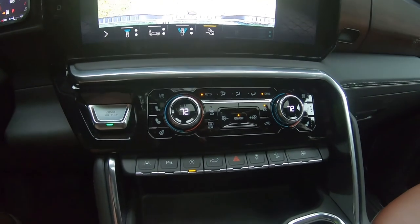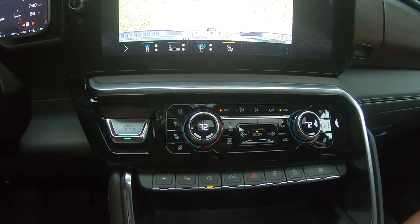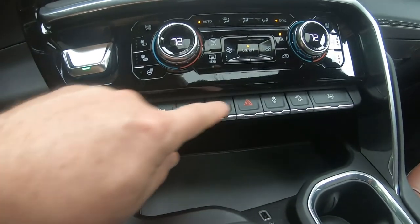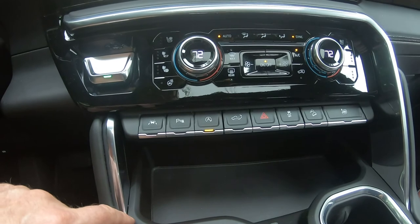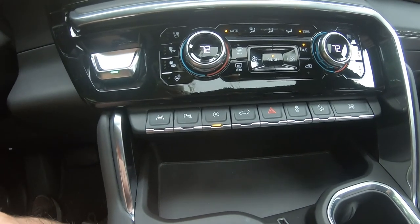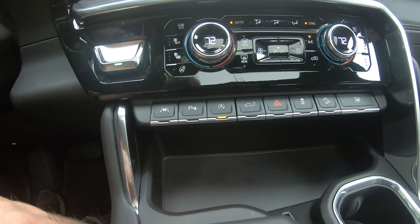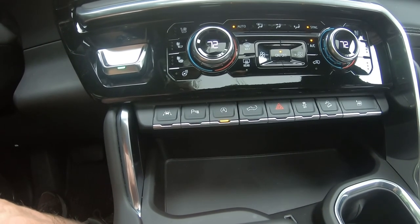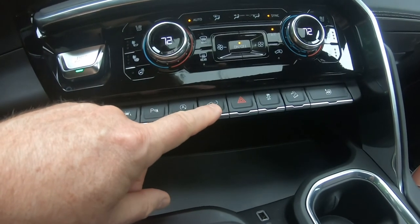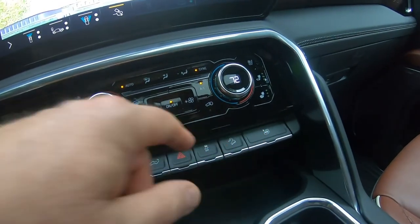Down here we have your climate — all your good climate controls. Most of this you've seen before. Of course, this has heated seats — and ventilated seats. Down here you have another series of buttons for lane discipline, keeping the vehicle in the lane, your parking indicators. It's interesting to note it doesn't actually have parking warning and parking assist — it wasn't installed. They deducted $50 off it, and it says on the Monroney that you can come get it installed one day free of charge.